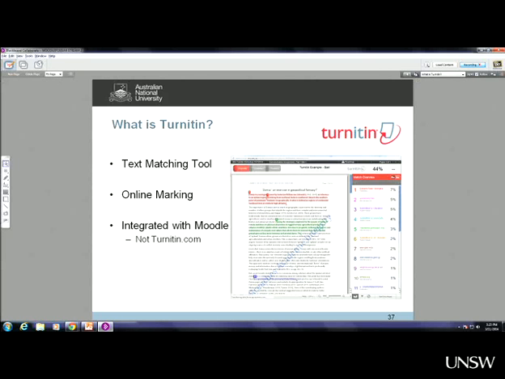They don't have to use both. So whatever is more appealing to them, they can use that one. The last part we mention to our academics, like we talked about earlier, because we have some users that had direct access to Turnitin.com before, is that it is now integrated with our Moodle. You're not going through Turnitin.com directly anymore.